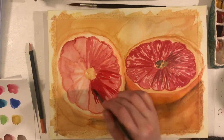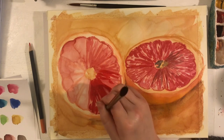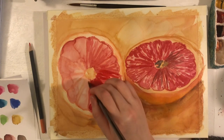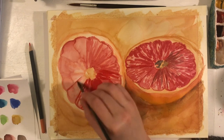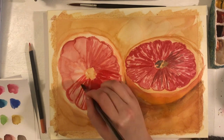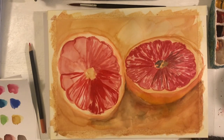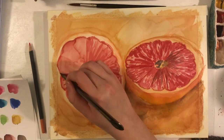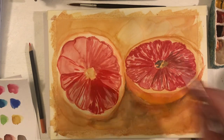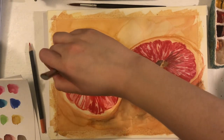Once you get into it, it'll be very rewarding at the end once everything ties together, and you'll be very proud of yourself that you took your time and you followed your reference image as close as you could. And all it takes is practice.